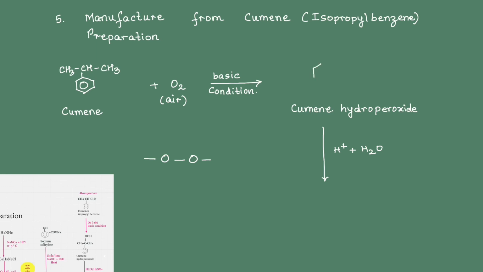So we have the benzene ring and we've got cumene, but there is the peroxide linkage. So CH3, CH3. So basically what is happening over here, the CH bond over here is getting oxidized to a peroxide linkage, OOH. Right? And this gives us the compound cumene hydroperoxide. This is using oxygen of the air, so definitely it is a cheaper method.